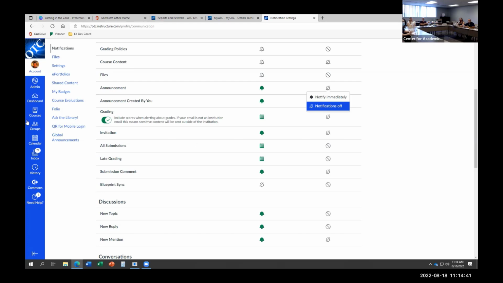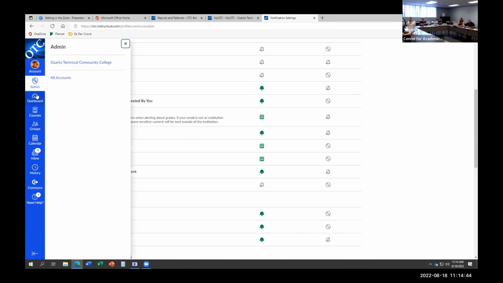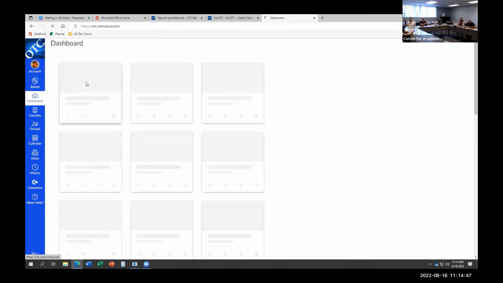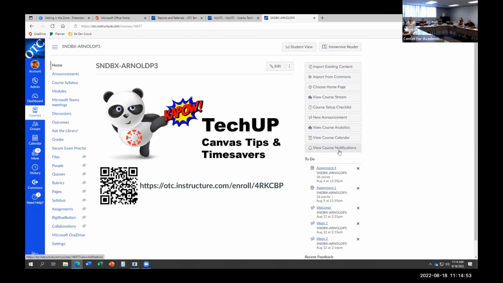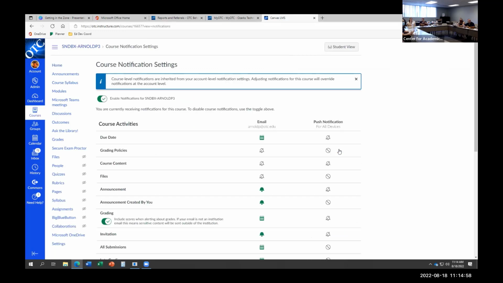So if you go into a course, and I'll just back up and go back into my sandbox here, you'll notice there's a view course notifications button at the course level. Students may prefer, and you may prefer, to set notification preferences up individually by course. Anything you set up at the course level is going to override those global settings. If you change something here, it's going to be specific to this course. If you've set up global notifications for everything else, you'll be notified through the global notification preferences.